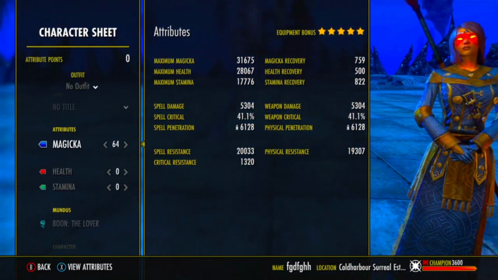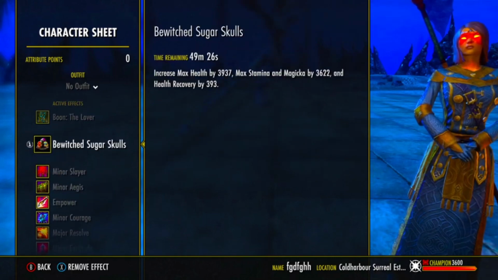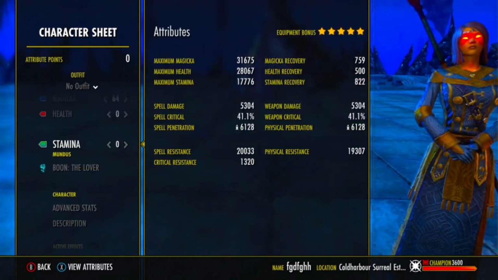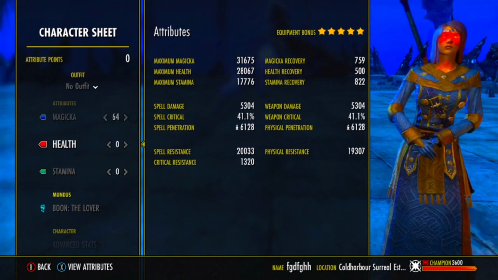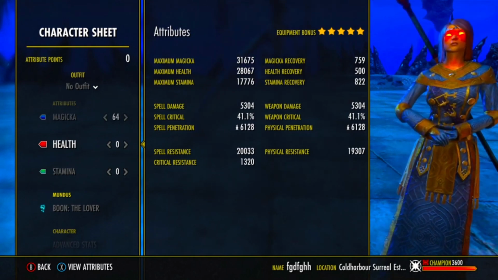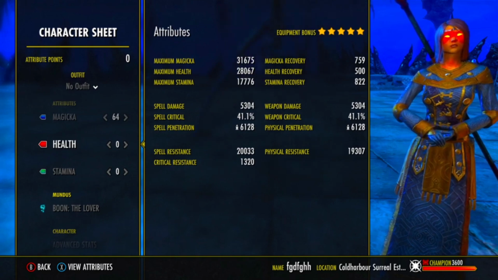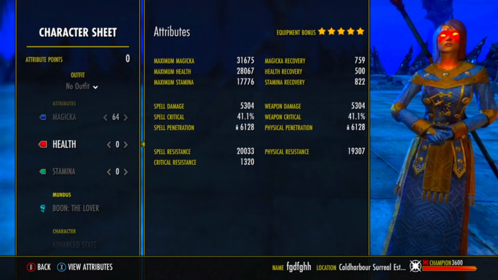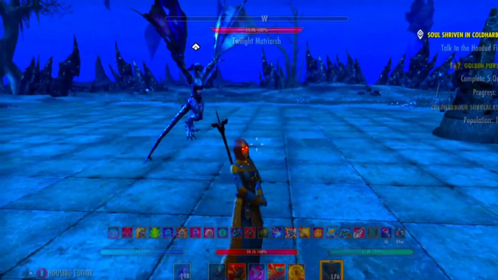So the next bit I'll show you the stats. 64 points into magicka. We're running the Lovermundus for pen. And Bewitched Sugar Skulls, a standard food. Sustain don't matter because it's heavy attack build. And also Restoration Staff restores a ton of resources anyway. Got 32k magical, almost 28k health and nearly 18k stamina.